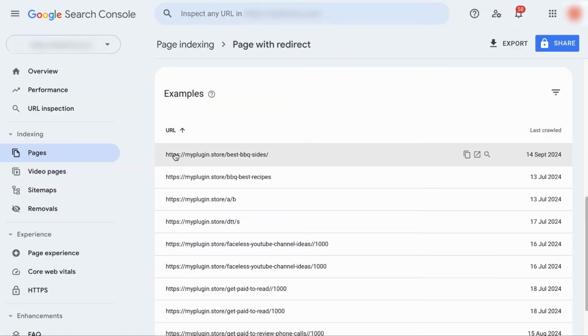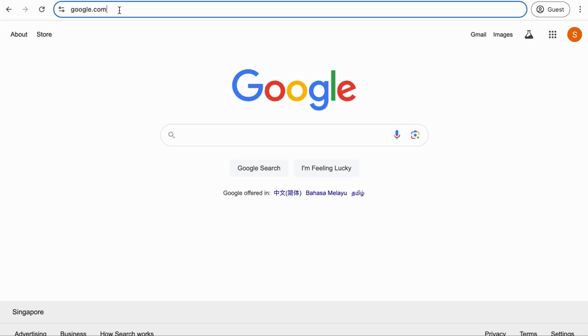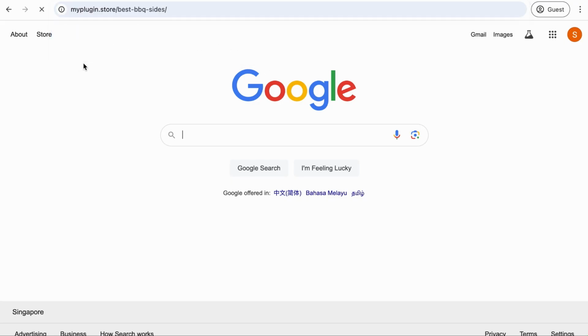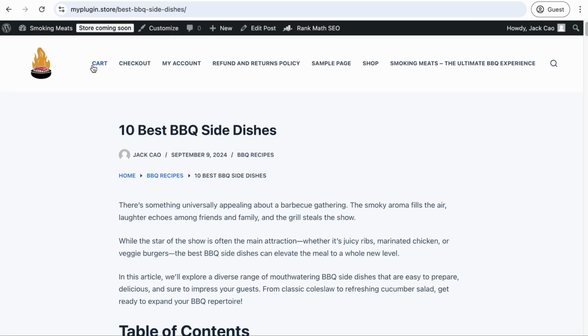The first thing you want to do is to visit the URL. So you want to copy the URL from the report, open up a new browser tab, and paste it into the browser. And if it redirects you to the correct page, then there is no need to fix it. However, if your users are informing you that the page is not working correctly, or if it is not redirecting you to the correct page, then you need to investigate and fix the issue.